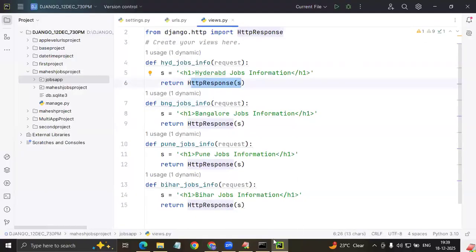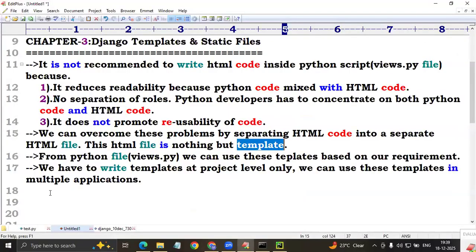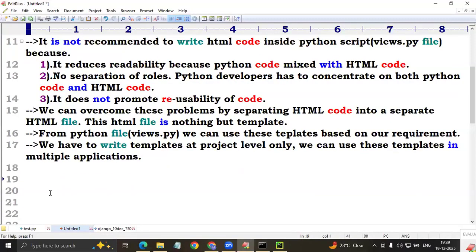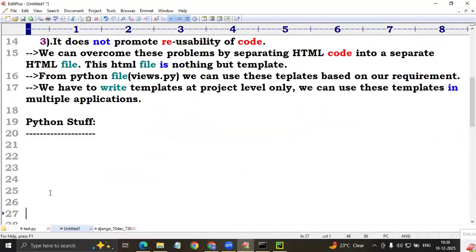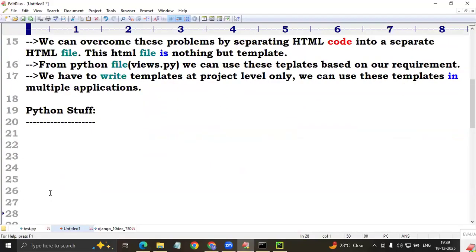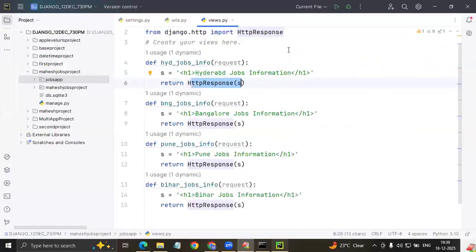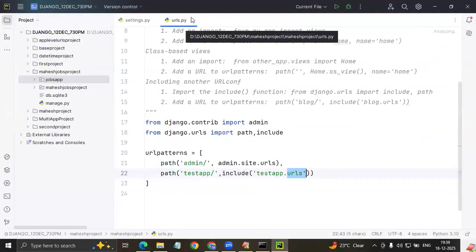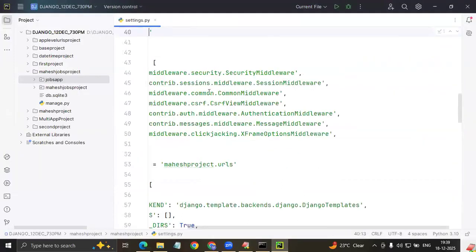Before going to the template, theoretically I am telling a very important Python program. Most people here have completed our Python classes, so you know Python, but still I have to explain this program concept. If you get this concept, I will give one statement in settings.py and you will get clarity about it. There is a single line, and because of that line I have to explain this Python program.